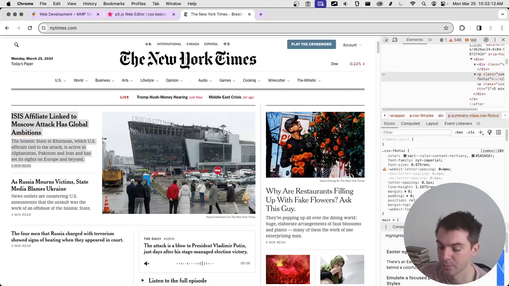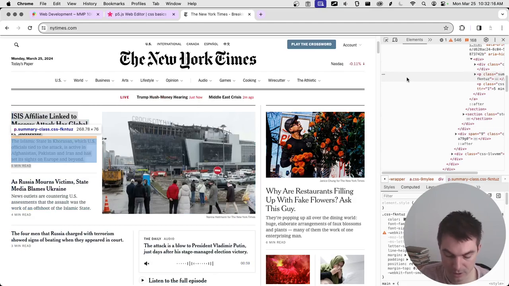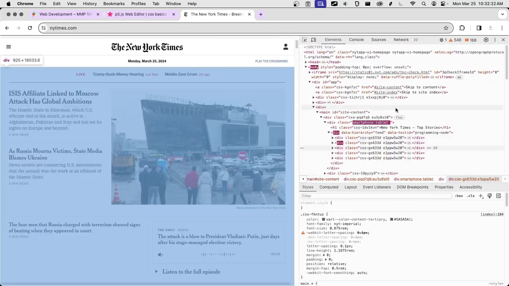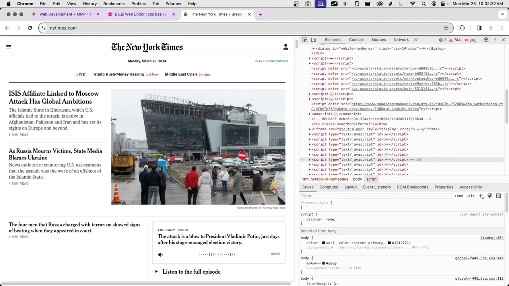And this will bring up in Chrome this little inspector window. Let me hide myself for a second. And then you can see all of these different properties of our HTML. You can see all the HTML on the website. And then you can also see the styles down here. And so this is a good way to get a sense of what different styles are and how different styles work.